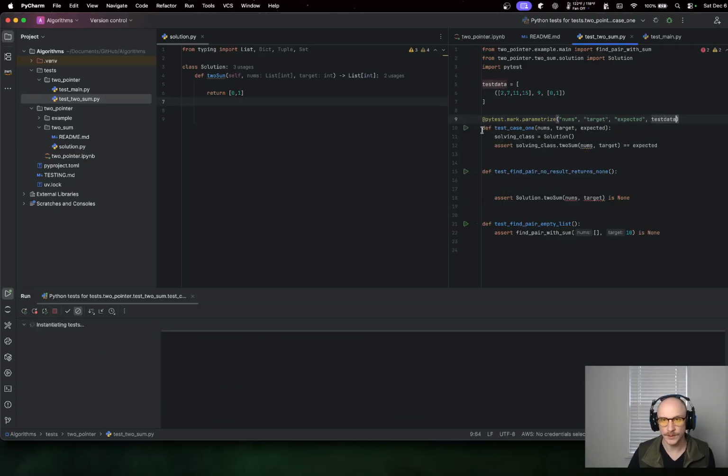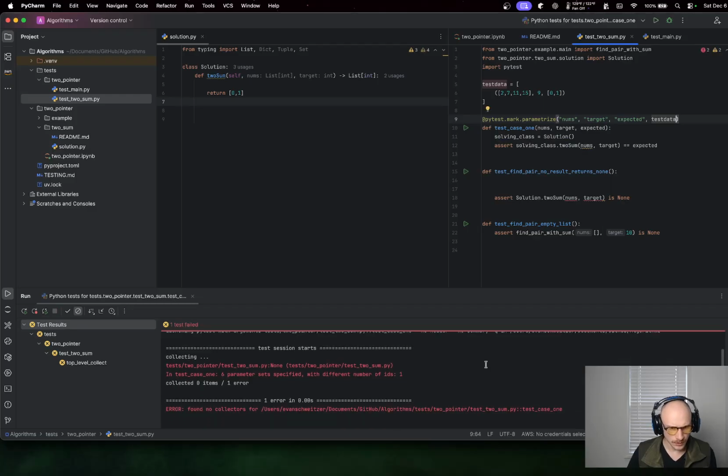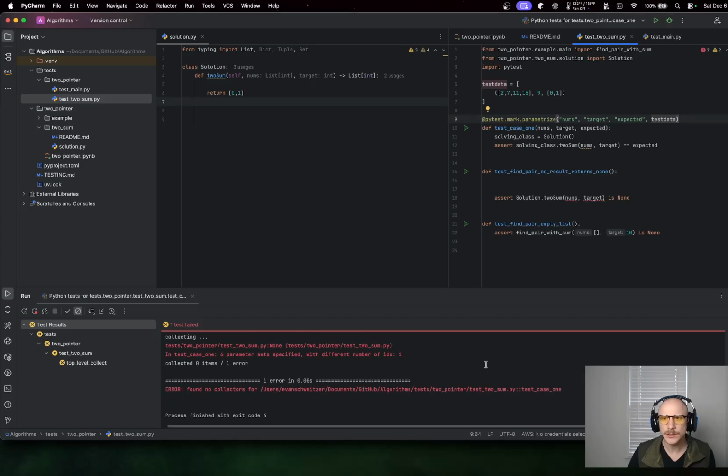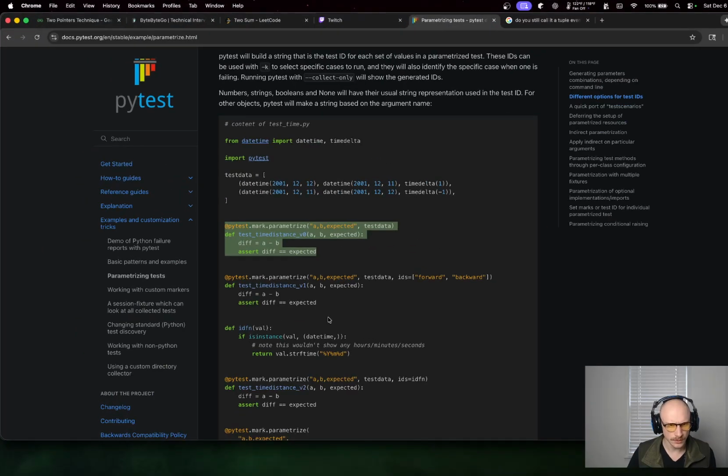Still need to run. Let's see, 6 parameter sets specified with different number of IDs. So I'm clearly missing the syntax here.